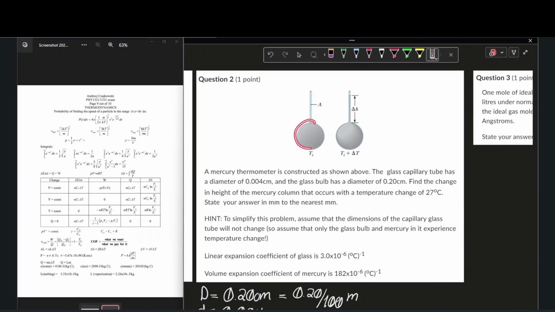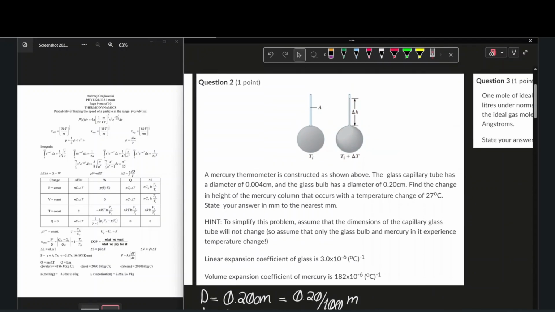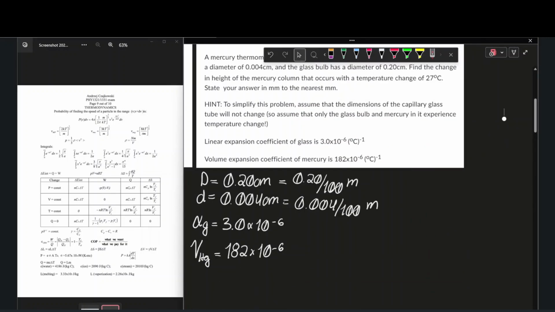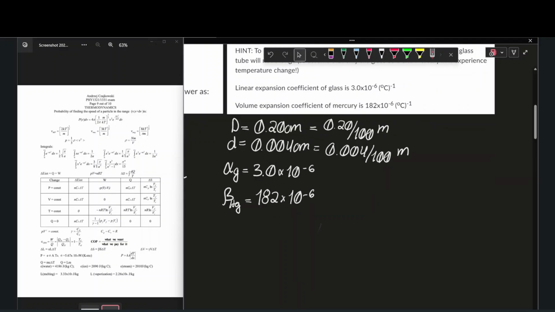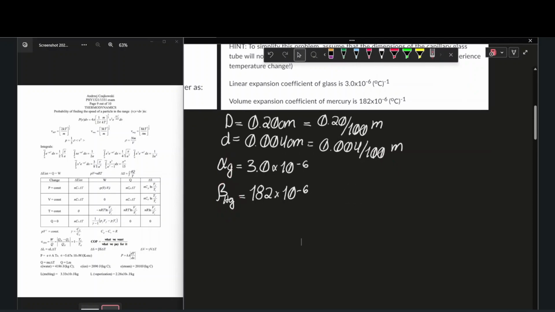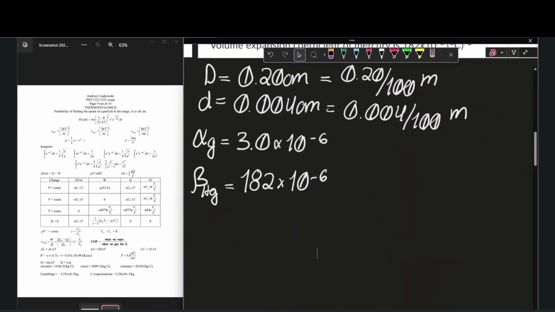So it goes from here to here plus this additional part. So it wants us to find the volume that this additional mercury takes, right? So conceptually, we know that by looking at these two values. Oh, sorry, let's rewrite that. It's a beta. Okay. Now from here, even if beta and alpha are two separate things, we can see that beta is significantly bigger than alpha, which means that mercury expands far quicker than glass does. So from there, we can start making some assumptions.